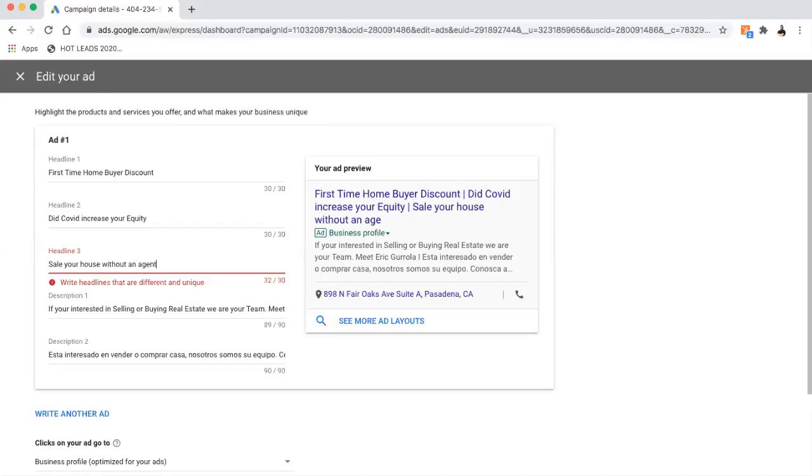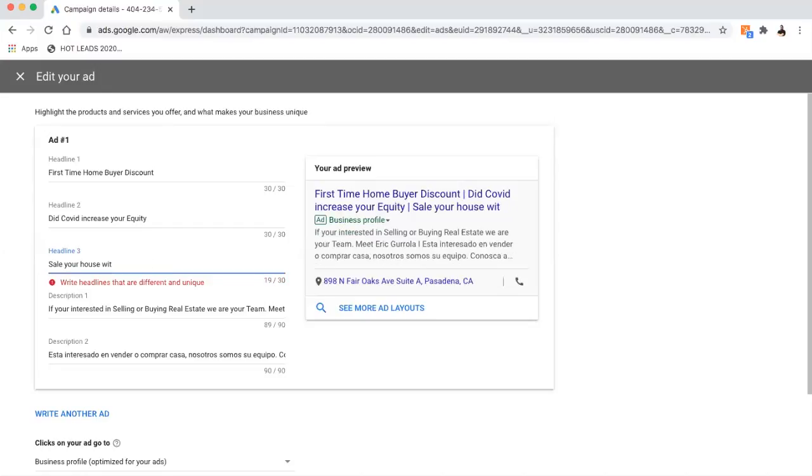We might have to go to a completely different ad, because the text on the bottom is going to be saying that you're an agent anyway, or that we're an agent. So it may not work, but now you know you've got another opportunity to do some type of pay-per-click Google ads. Okay. All right, the next one.